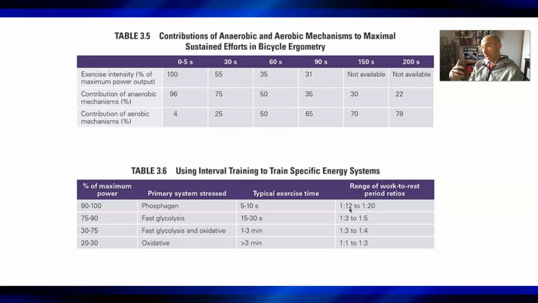So if you're designing a training program for an athlete and you know that that athlete primarily utilizes their phosphagen system for their sport, your interval training work to rest ratios should look like this. Now, if you're doing an athlete that relies on the oxidative system, it's more of a 1 to 1 work to rest ratio. But if you're doing a 3-minute activity, that's your work, then the recovery would also be 3 minutes as well, okay? Or 1 to 3. So the ratios here are not super different. This is the one that's the biggest, that's the most different from the others.